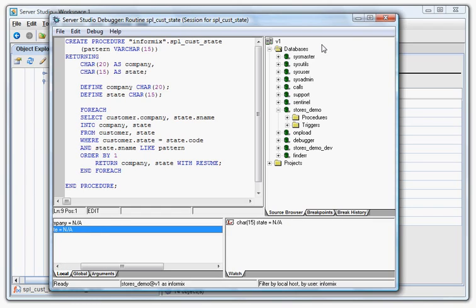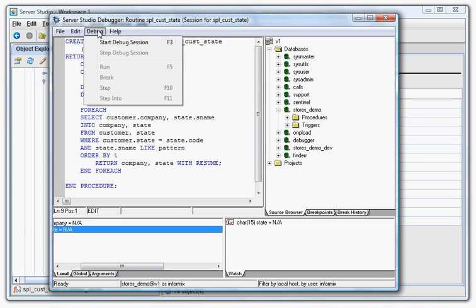We can browse around procedures and triggers. You can use the debugger on triggers, that's obviously rather more unusual. I'll show breakpoints once we've got started in here. So if we use the debug menu button, it's got very VB-like facilities for stepping through the procedure with the quick keys as an alternative.